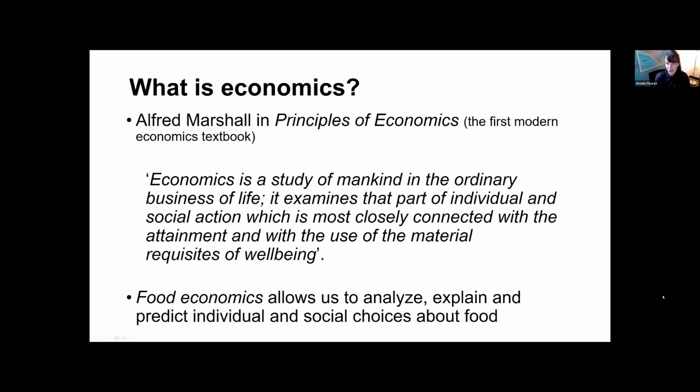What's our definition of economics here? Well, this is not ours. This is Alfred Marshall's. He wrote the first real economics textbook, Principles of Economics. And what he wrote was that it is a study of mankind in the ordinary business of life. It examines that part of individual and social action which is most closely connected with the attainment and with the use of the material requisites of well-being, one of which, of course, is food, right? You need food to have well-being.